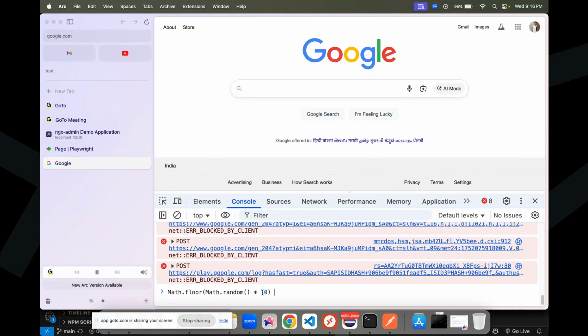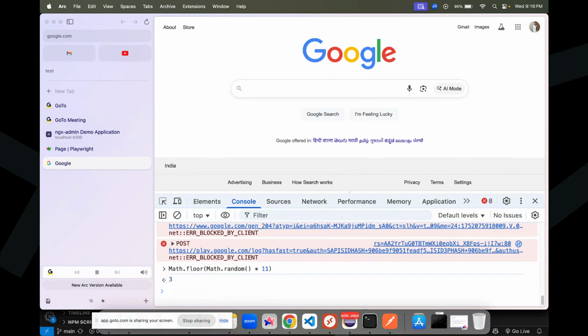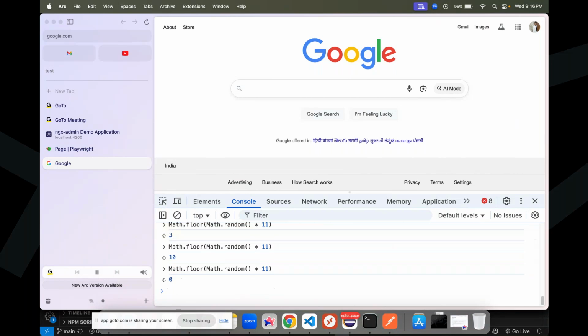Okay, to give you a simple answer in your case, you can do it like this. See, I'm getting zero also. So what I can do is a very simple hack actually. If I want to generate any random number between 1 and x, I just multiply it by x plus 1. Is it making sense? Yeah. See, 0 is there, 1 is also there, but 11 will never be there. It can be 10. Yeah, it can be 10. I got it.